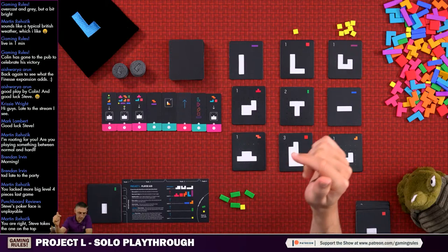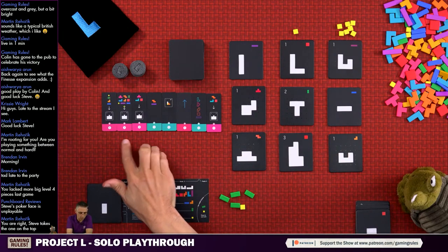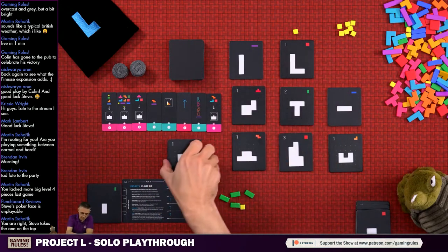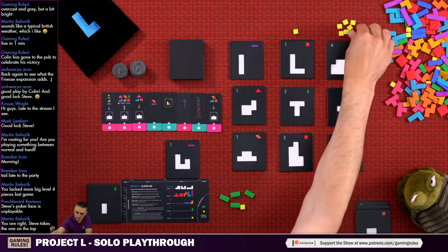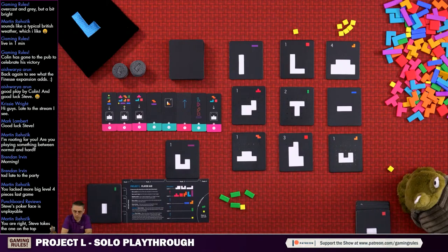Okay, I'm going to take... Oh, and I'm going to look at these for what we want next. Oh, wow. Planning ahead. Okay, so I'm going to take this one. So my first action is to take that. That gets replenished. And that moves one of the pieces from there to there. You can still see that? Yeah, you can still see that. Right, does that change? No, it doesn't.